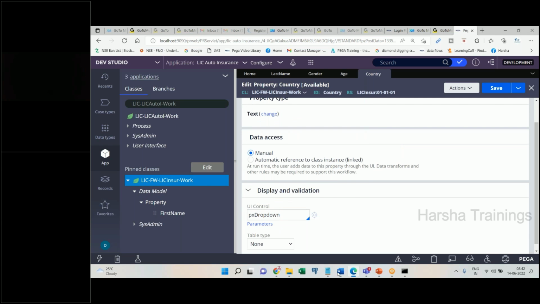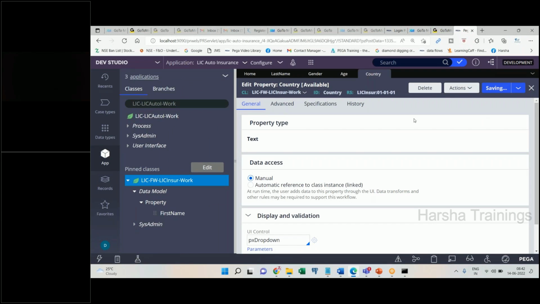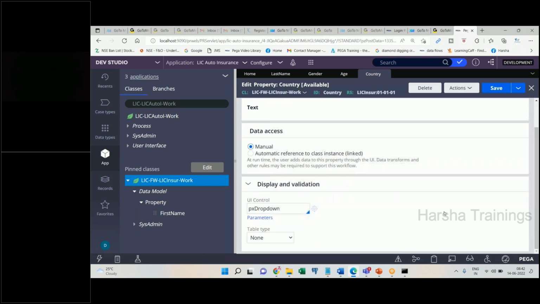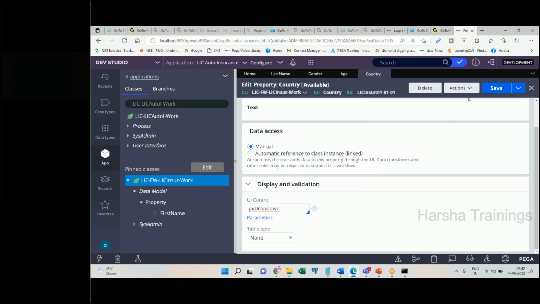Will you be able to choose it from the drop down or not? Don't manually type. You just click the down arrow. I'll show you once again. After you remove up to PX, click the down arrow, type D, R. Okay, it is highlighted. Choose it. That will be very easy to do.